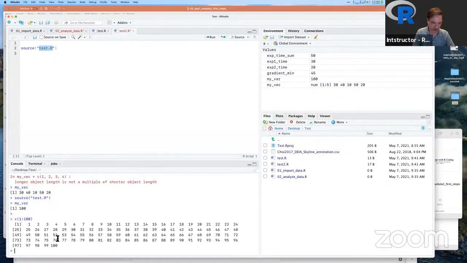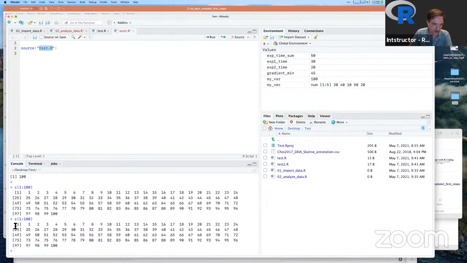Just for people that want to know, remember the c function, that's what we use to make vectors. I'm going to use a new syntax here with the colon operator that essentially makes a big long list of values between these things. So 1:100 is going to make a big long list of integers from 1 to 100. If we execute this, look at the output here. The 1 here says that this is the first element in our output. And then it printed a bunch of other stuff out, and there was so much that it had to go to a new line.